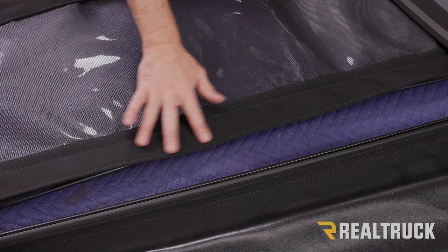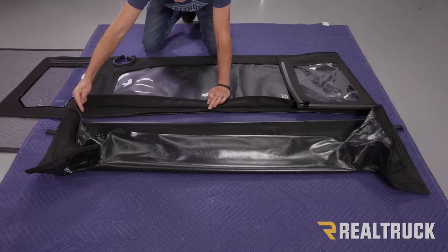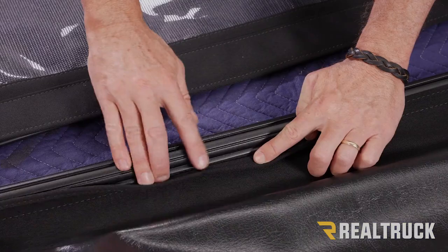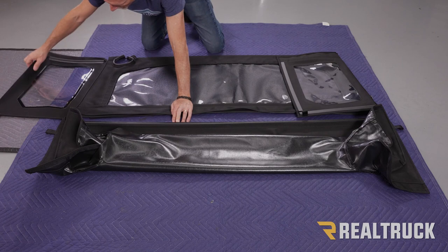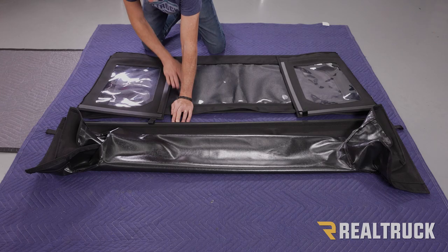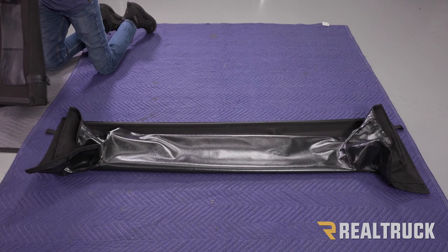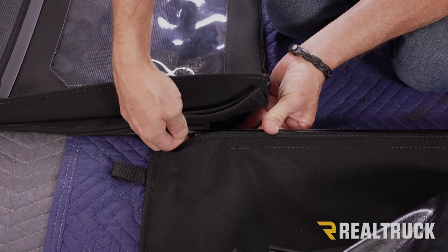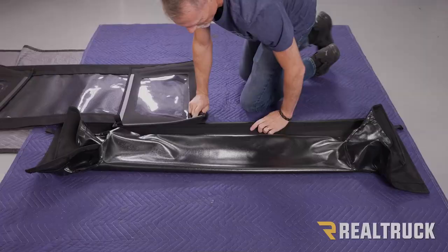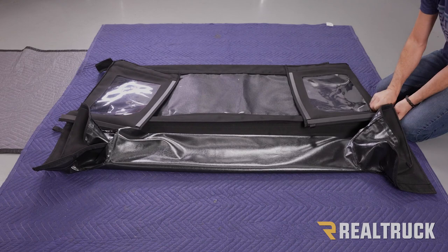Underneath this flap, we've got another P extrusion that's stitched into the bottom of the windjammer. Now that P extrusion is going to slide into our bow, and we've attached our duster into this extrusion. We're just going to rotate over to the next extrusion and slide it into there. Now as you're sliding it in, be very careful with your windows. Make sure when you slide it, you're not doing anything that's going to scratch those windows. They can be scratched. And get it nice and centered.